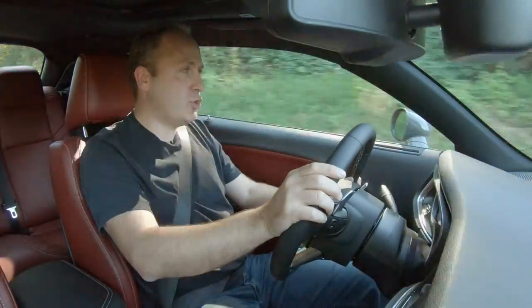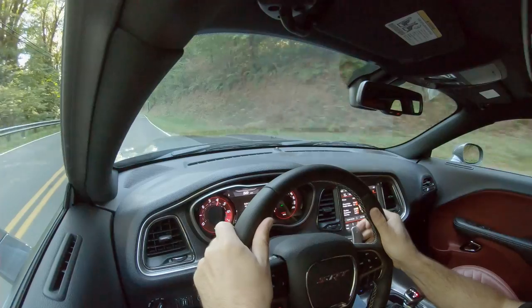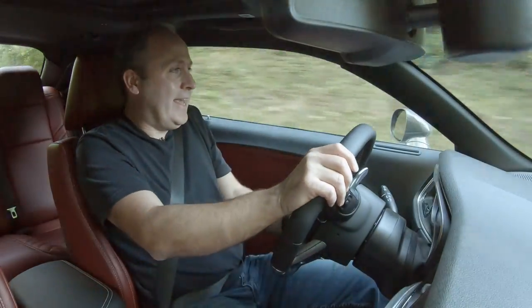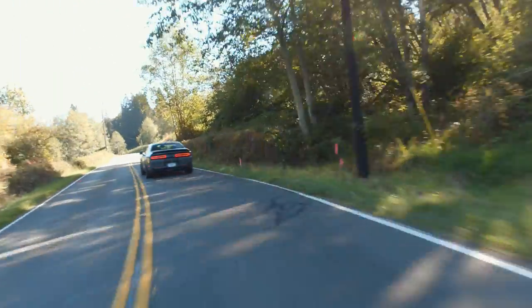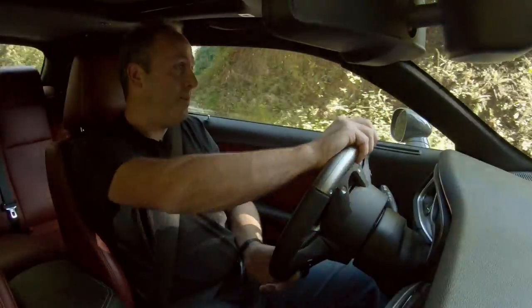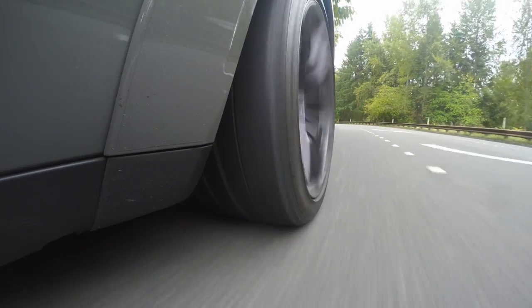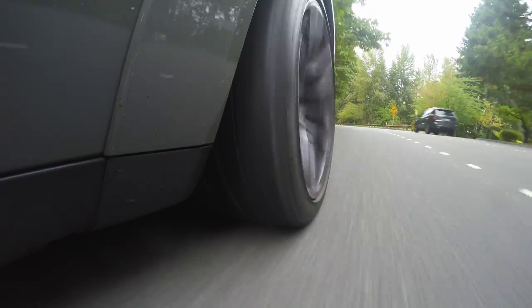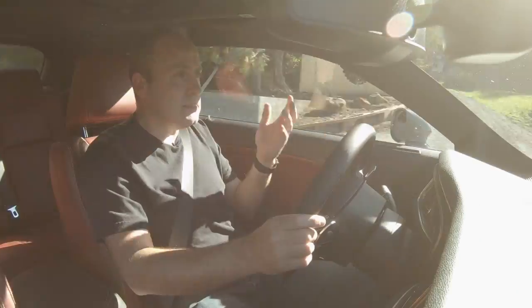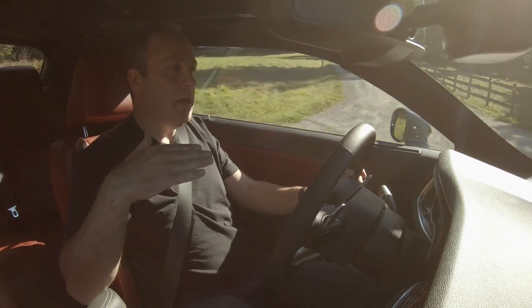I currently have the car in full track mode, and it's properly sprung. The turn-in is crisp. The power is, of course, abundant. It is a spectacular car. I have driven other versions of the Hellcat on the track and they're actually really fun. It may not be the first car you would pick for track duty, but it still can be fun. And if you're afraid of the 797 horsepower, you can always just leave the traction control on — it's still fun to drive. You have multiple levels: if you're not comfortable getting a little slip, you can go from track mode down to street mode and it will keep things straight for you most of the time.